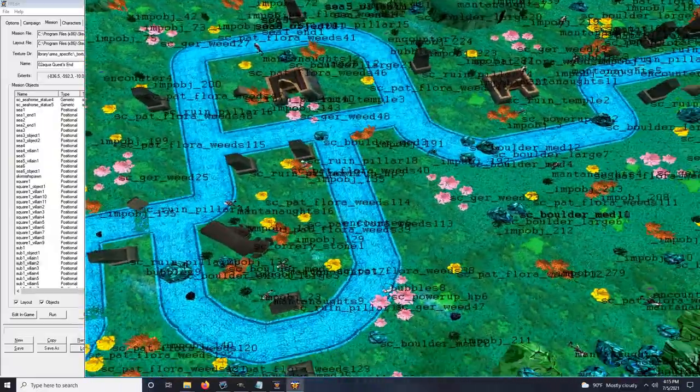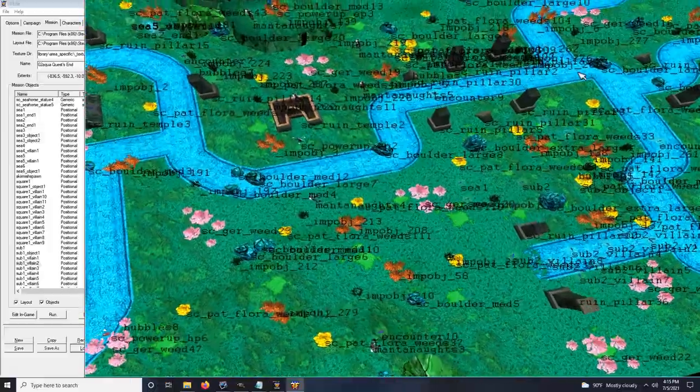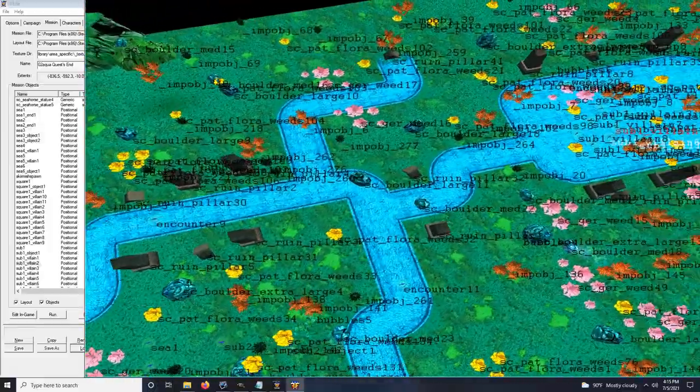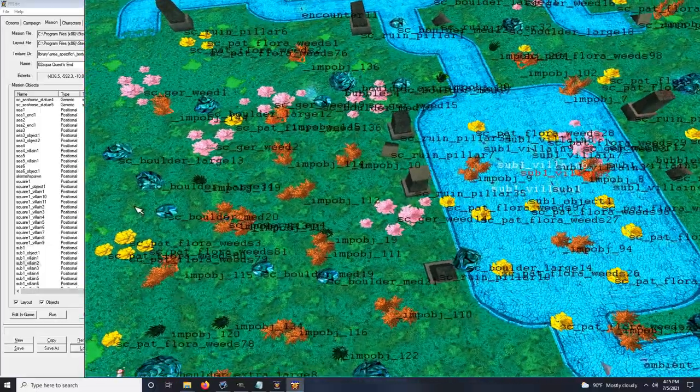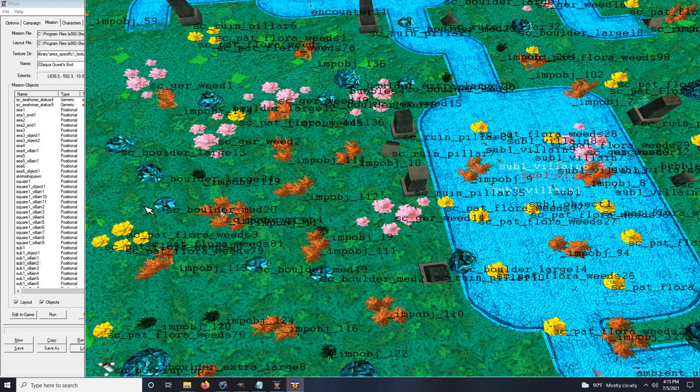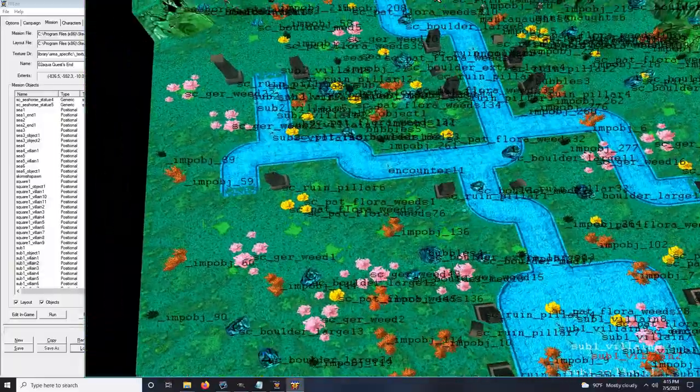So you can use a mix of both, and that's something I started doing as I've gotten more used to modding, to make the load of encounters a little lower, make the impact on processing and loading times a little smaller. Just have villains and minions on the map to fill in space and to create interesting obstacles in ways that aren't tied directly to encounters. So that it makes it a little easier on my end and a little less overwhelming for a player, I think. And tends to make for more entertaining missions.